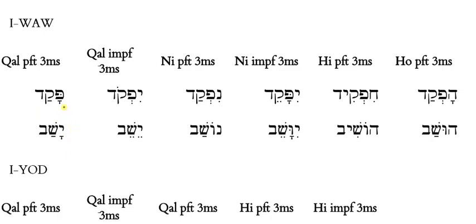So with pakad, we have our long A, short A. In the Cal perfect of yashav, he sat, is, well, the same vowel pattern. So there's nothing irregular here. Why? Because the root 1 letter is not trying to close a syllable with anything. It is actually opening a syllable. So that was my little point there a little while ago.